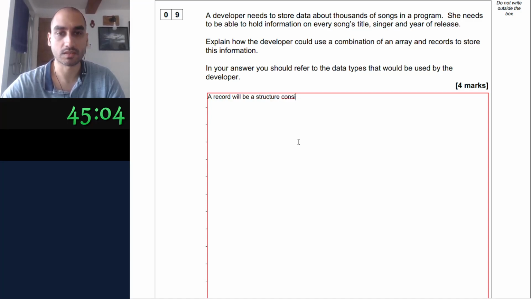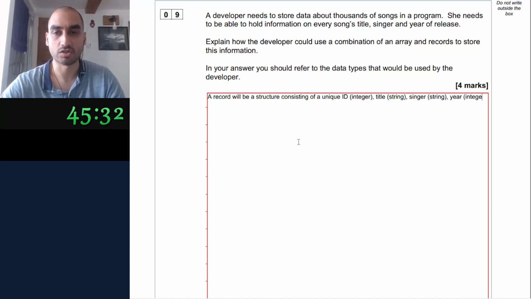Structure consisting of a unique ID as an integer, title, which is a string, singer, which is a string, year, which is an integer.